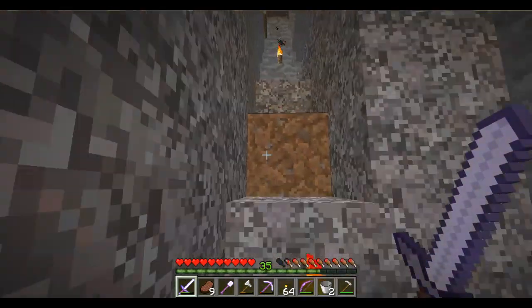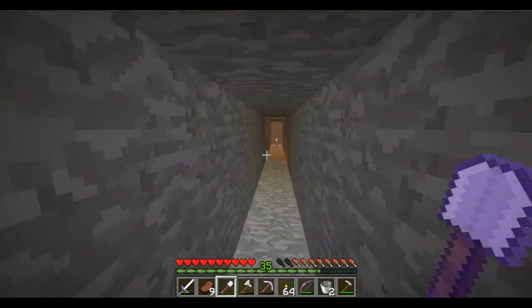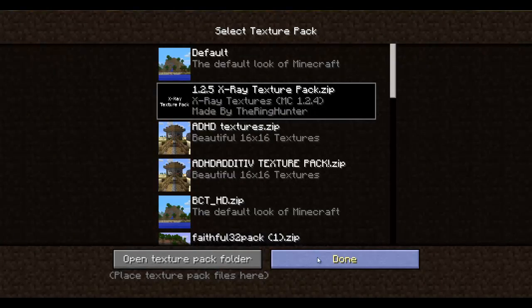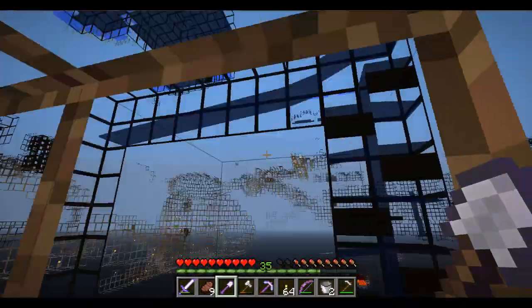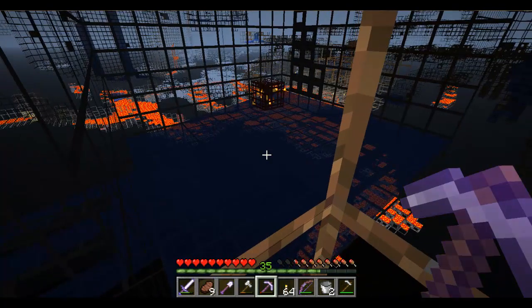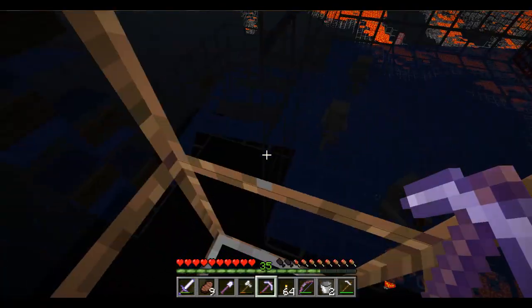So anyway, I think I'll just show off the mob area and everything. To do that, I will be switching to an X-ray texture pack just simply because it illustrates everything a little bit easier. No, I will not ever use this at all to do anything else, but I just want to show you this. All right, so there's nothing in the system right now. I'll just show you as they spawn. Come on. Spawn. There we go. All right, so they go down.